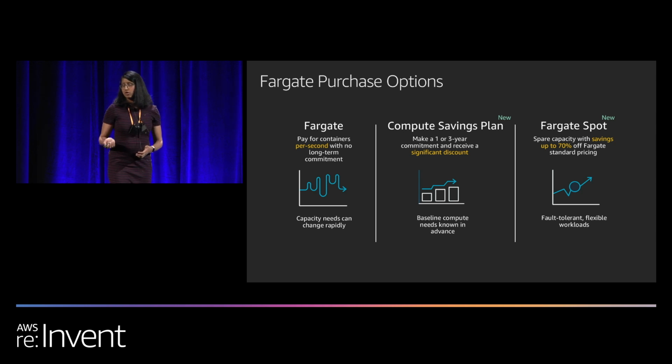And Nick is also going to talk about how you can use ECS with the new features that we just launched in order to mix these different purchase options to meet your workload needs. For example, if you have a retail app that needs baseline of compute, you can cover that with compute savings plan. But if you have some traffic that can be spiky during maybe a Black Friday, you can use Fargate Spot for that.